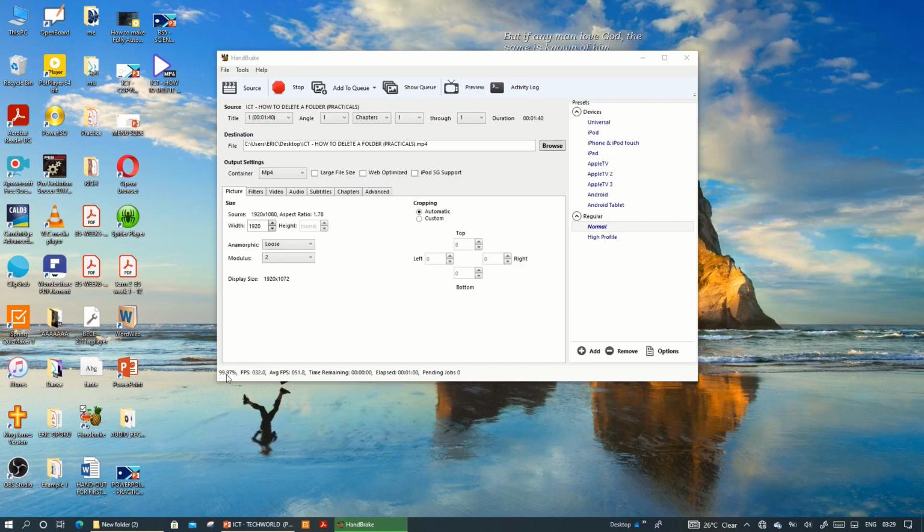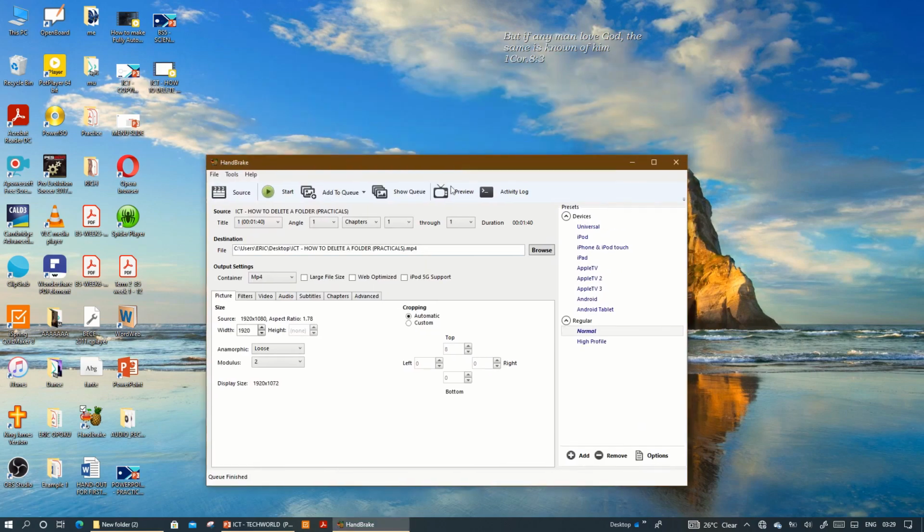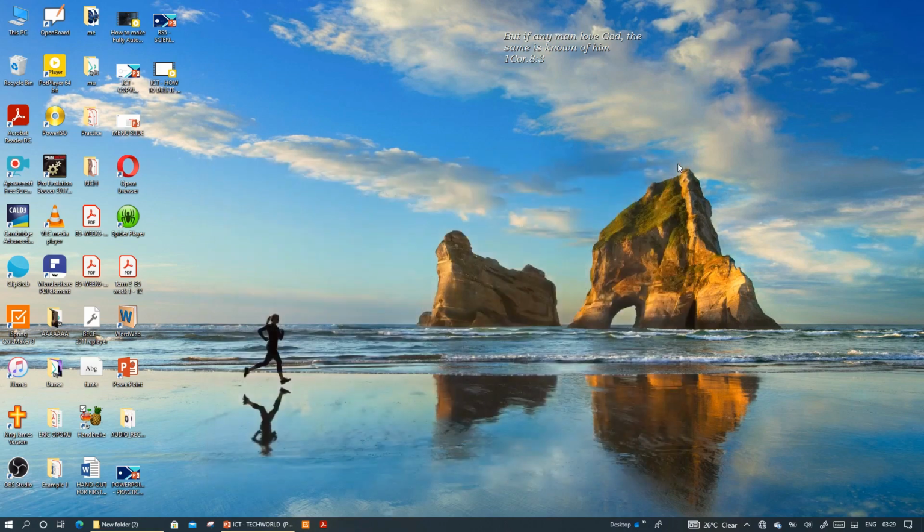So when you look down here, you can see that our video compression is finished now. So since we are done, we just close the Handbrake software. So now we have the compressed file on the desktop.